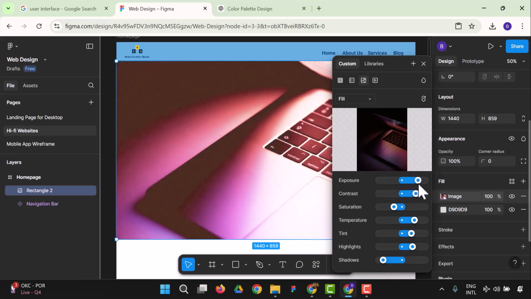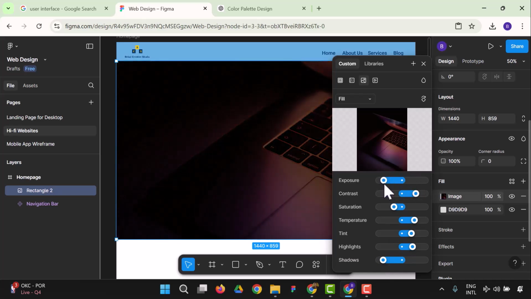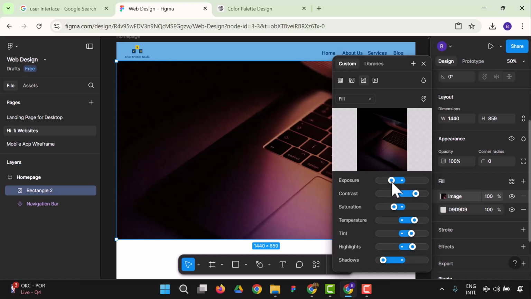Let's see the exposure. The exposure could be reduced massively, and that's what I just did. So the exposure could be reduced, and the contrast, let's see the saturation. Okay, the saturation could be slightly increased. Let's see what we have right now. Yeah, this is not looking bad.